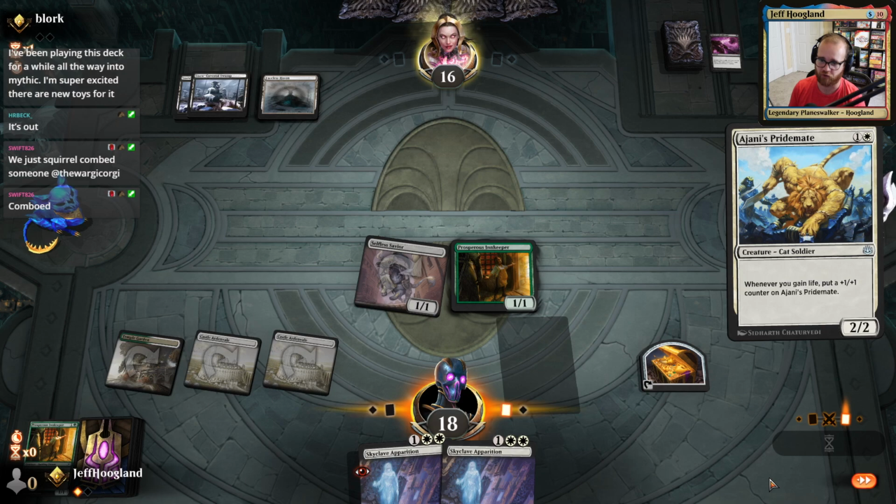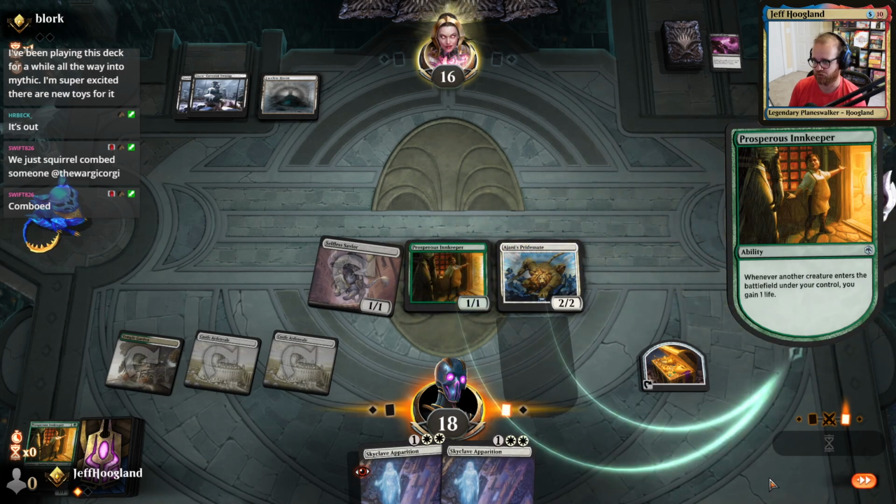Yeah, I think the core of green white Lifegain was good even before this. Even before we had a combo to put in it. Ephemeral, thanks for the 20 months. Welcome back.